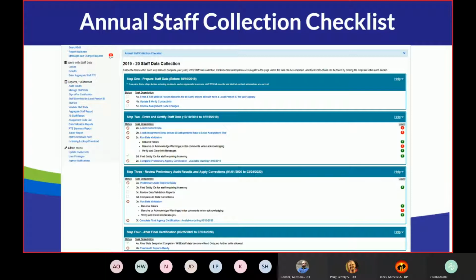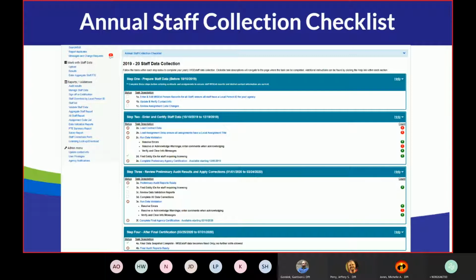This is the landing screen, the first screen that you'll see when you log into the WISE staff application. As was the case with WISEID, we've been told that there are some user interface updates coming to WISE staff very shortly. So some of these screens may look a little different in the future, and if that's the case, I apologize for that. But that's one of those improvement processes that I mentioned, where through users' feedback, we've made some improvements to the system. Some of those are coming along very shortly.